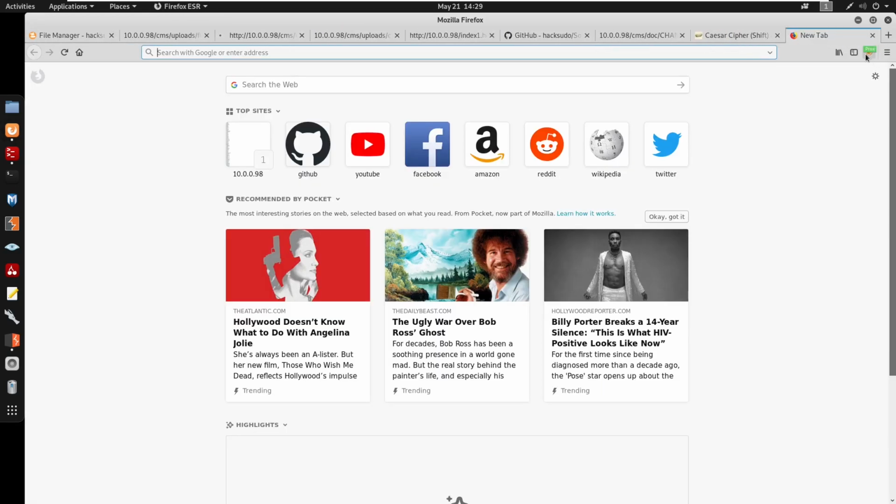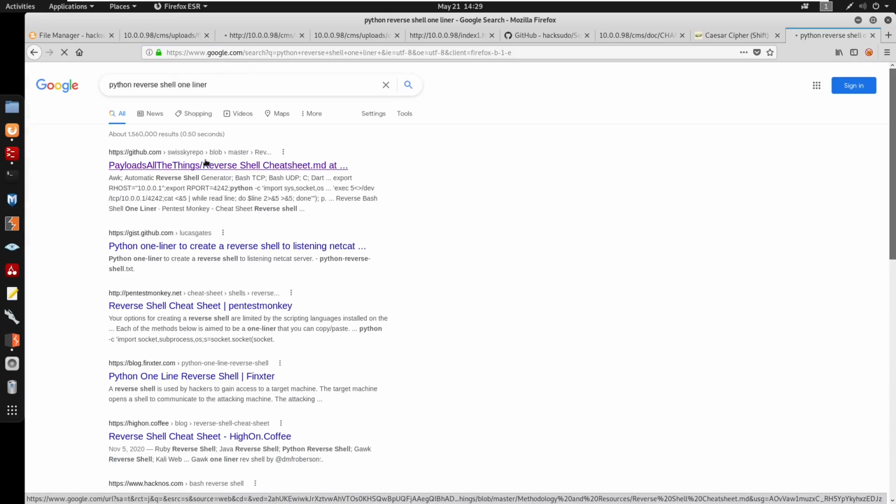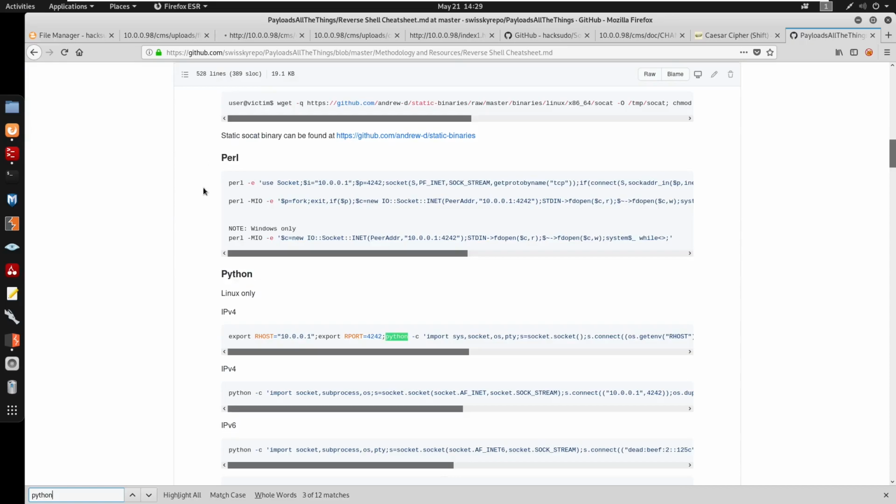So doing this, we'll just search up a Python reverse shell, or we can use wget to put our output to the CMS path file. In this case, I'm just gonna do a simpler way, so I'm gonna do a Python reverse shell. We'll do a one liner. So we'll get the IPv4.